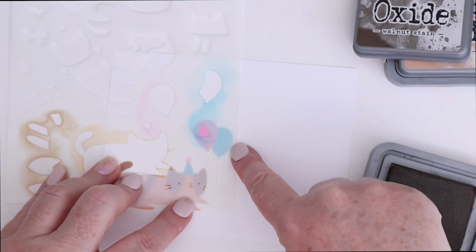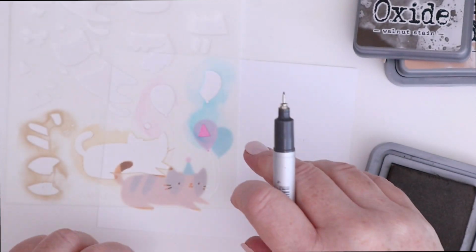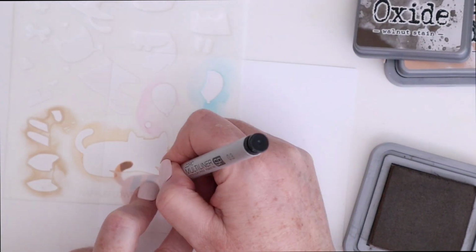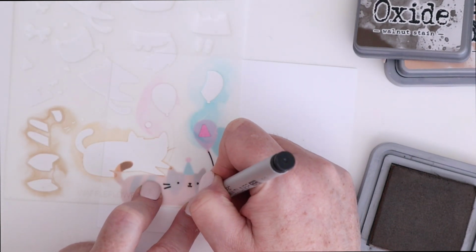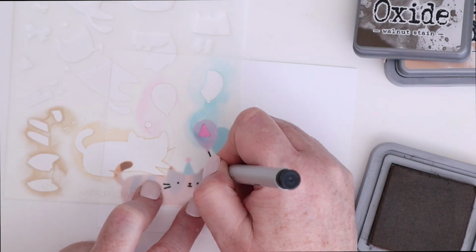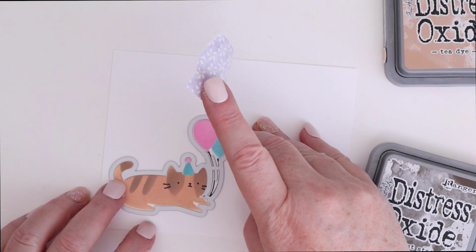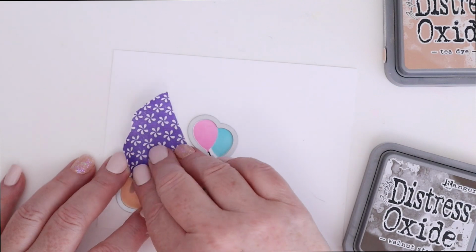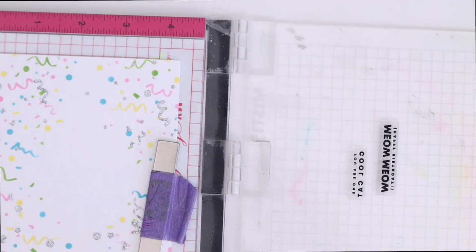There is an easier way to do this, and I'll do it in the next card when I have the dog. But for now, I'm just going to use a Copic multiliner to fill in the little eyes, little nose, and the whiskers, and the balloon strings. So I lined it up using the balloon strings as my guide. And there you go. So easy. And then there are coordinating dies that you can get to cut out the images as well. So it's just a really different and fun way to create an image rather than stamp layering or Copic coloring.